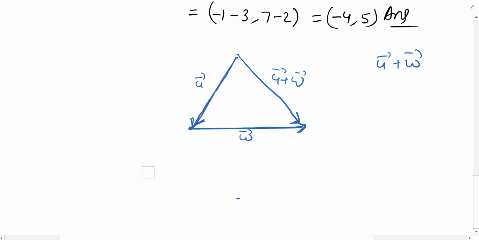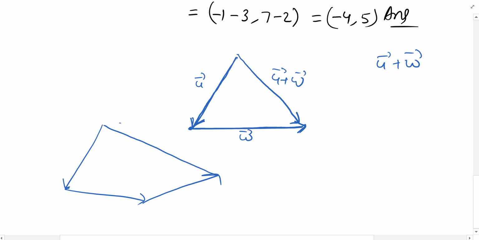So we learned that u plus w, if they're going in this direction, you just go from here to the tail of the u. So therefore, if we have this vector, that vector, this vector, the sum of all of them will be right there, the resultant, the displacement vector. So let's say a vector, b vector, c vector. The sum of a plus b plus c is going to be right there. Right? And I explained to you, we just replace it right there, and then the sum is going to be right here.